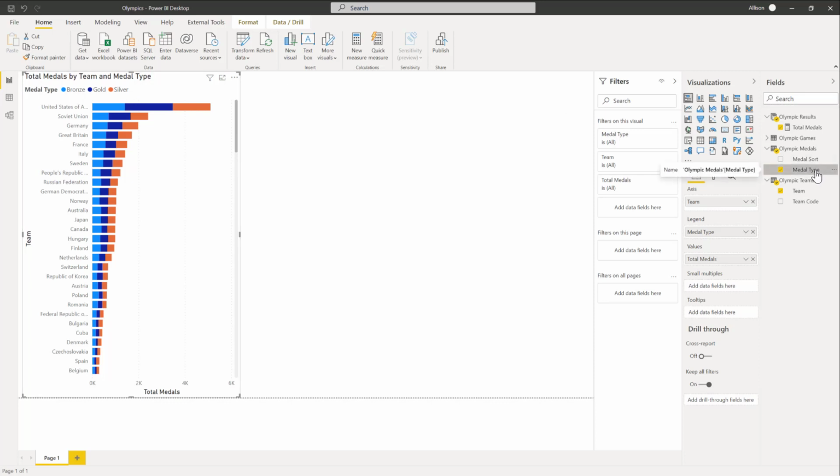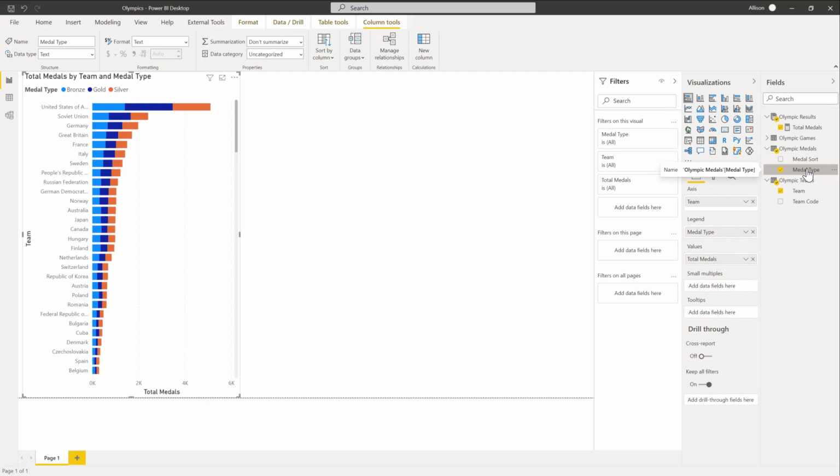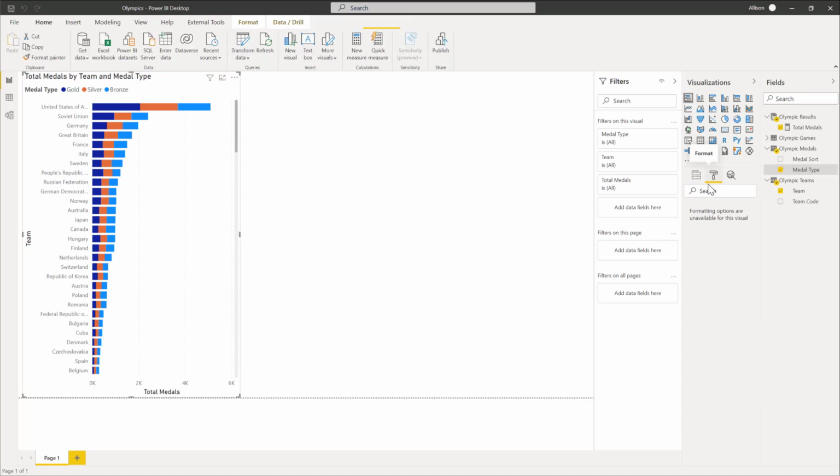We were prepared for this. So I can take the medal type and sort it. And then I can give these beautiful colors, and I might speed this part up.